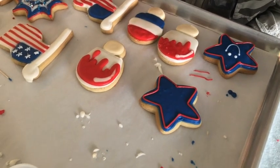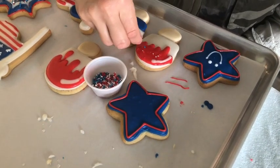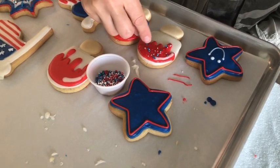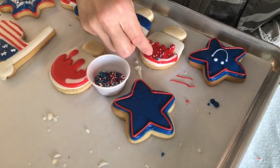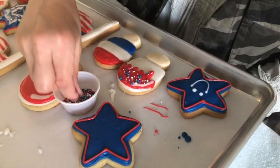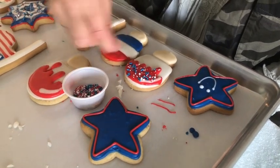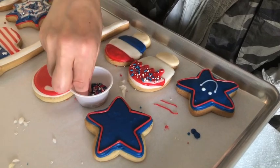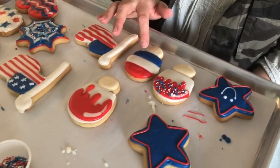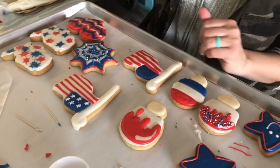You know, this one might be a fun one to add sprinkles to also. Maybe I should have just added sprinkles instead of the reflection mark. I'm going to cover it up because I like to use these patriotic sprinkles. If you don't like sprinkles, don't add them. Don't feel that you need to. They're just a fun alternative. All right, I'm done. And I'm done with this bomb pop because I already did all of my work in the first step. So I'm gonna move on to the flag.